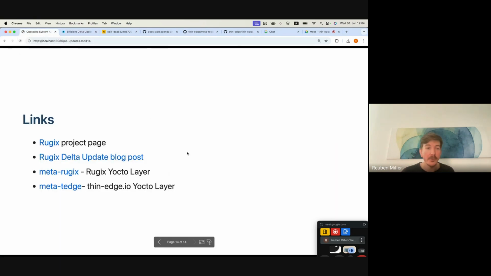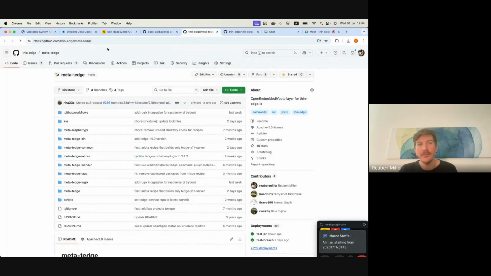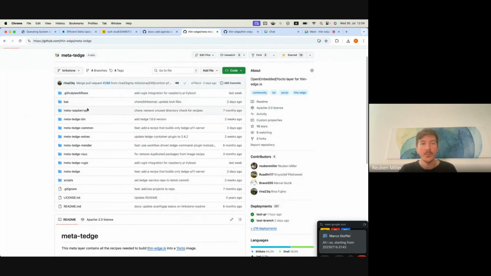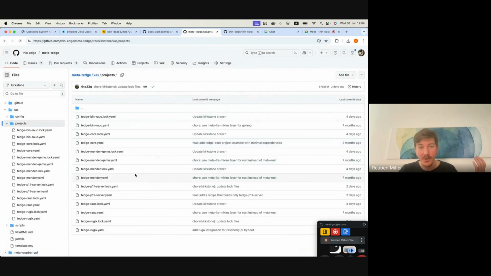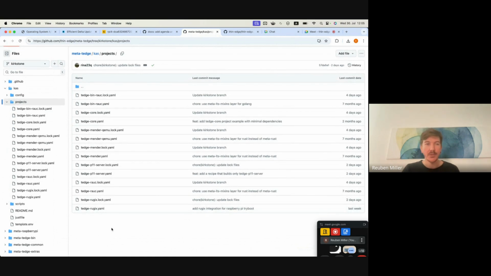So I'd encourage you to have a look through all of that content. We will be adding a lot of this documentation because it's still quite new, so we haven't yet added how you can integrate all of this. But if you're in the Yocto space anyway, we've just added it as a new CAS project. So it's really just a matter of, instead of using RAUC, using Rugix, and then you get it. It should be fairly straightforward to consume if you're in the Yocto world.